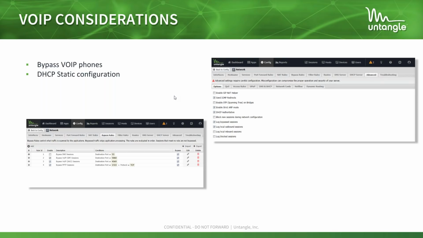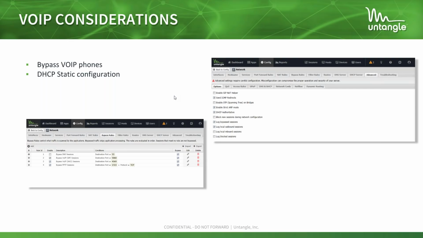The other important thing to do along with that bypass is to also go into QoS, which is under advanced and then the QoS tab in config network, and create a rule for that traffic. And that rule can actually mimic what you've already set in the bypass rule. So, if you're using source address is, you can create a rule that's the same thing, source address is, and then you make sure that you set the priority to very high.